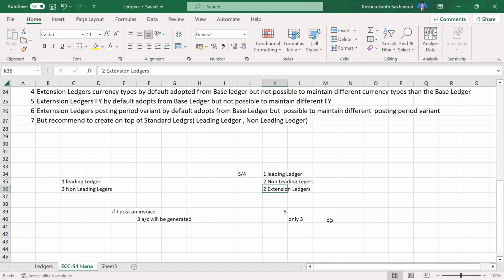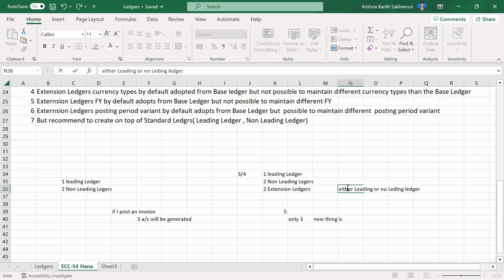This is a new functionality in S4-Hana. The new thing is that we create an extension ledger using an underlying ledger, either leading or non-leading.